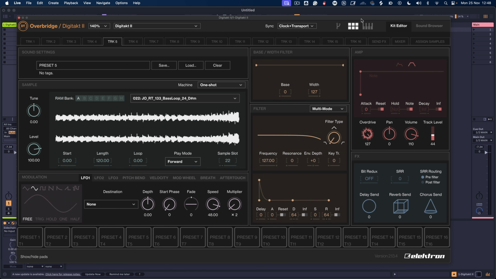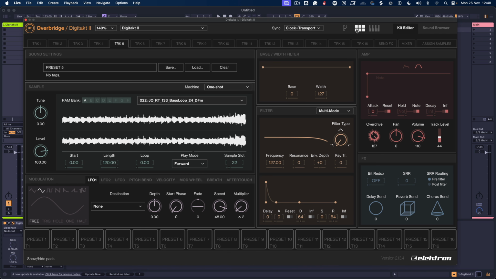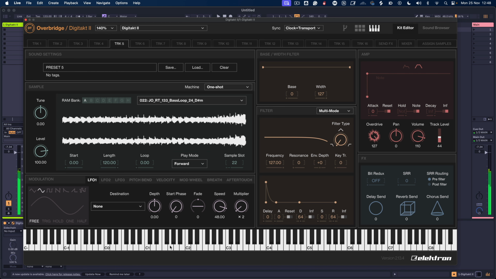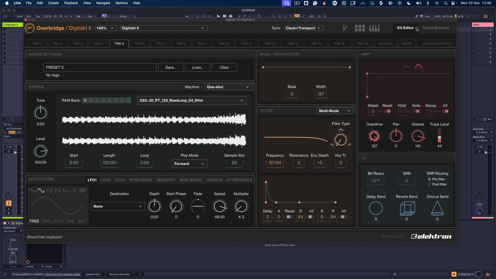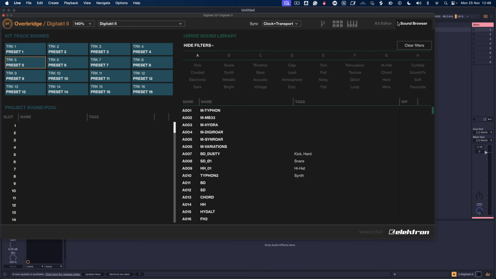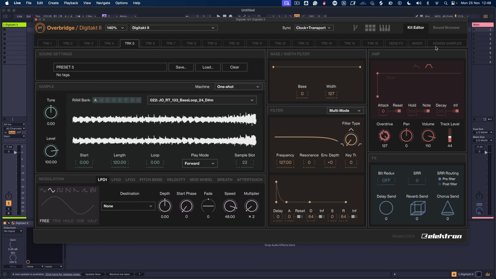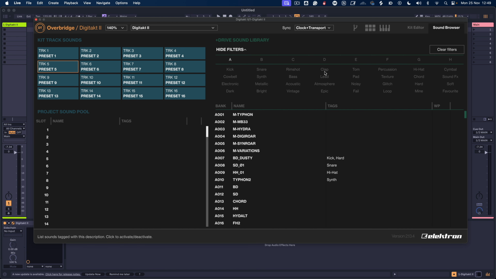And then if we just click on these different windows here, you can see if I press that one, it brings up drum pads. So then I can audition those different pads at the bottom instead of using the hardware. And if we click on the keyboard, you can bring up the keyboard, and then I can play samples using that keyboard. And then you can see we've got these two options, which are the main ones here, which is Kit Editor. This is the main editing screen. And then we've got Sound Browser as well.